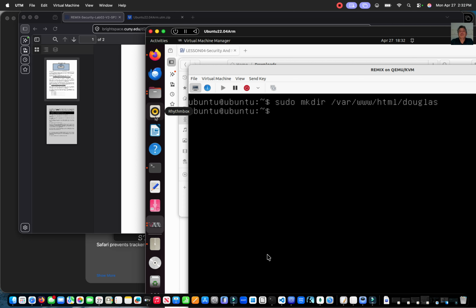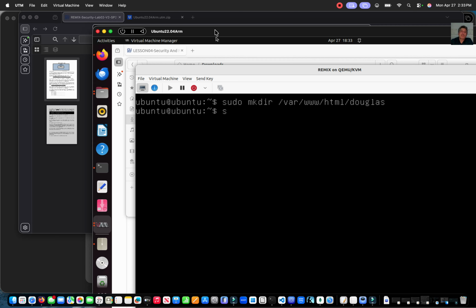Now I have to transfer control to Douglas. So sudo chown to Douglas. So give that folder to Douglas, basically. Also the group. Once you do that, you can become Douglas.